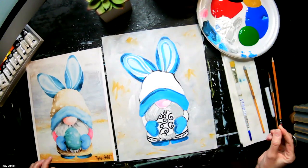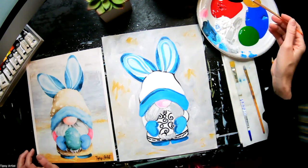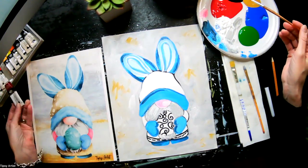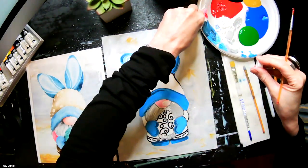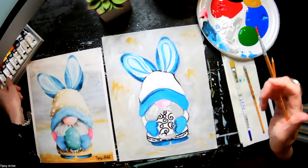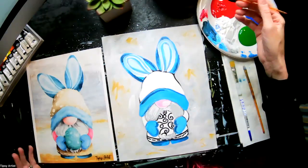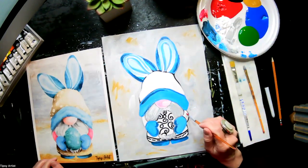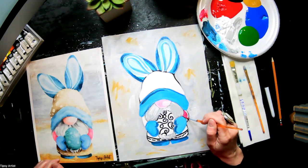Now we're going to come in with these cute little pink sleeves. So again, it's the same thing, some cadmium red. You can also make them more of a vibrant pink if you'd like with some of the primary magenta. So let's go ahead and give you a little visual on that. A teeny little pea size amount of that primary magenta. It's pretty vibrant. You can use that. If you just want really hot pink, you can use it straight up or just add a teeny amount of white to it. And still using a little bit brush, we're going to go ahead and work into these little sleeves right here.